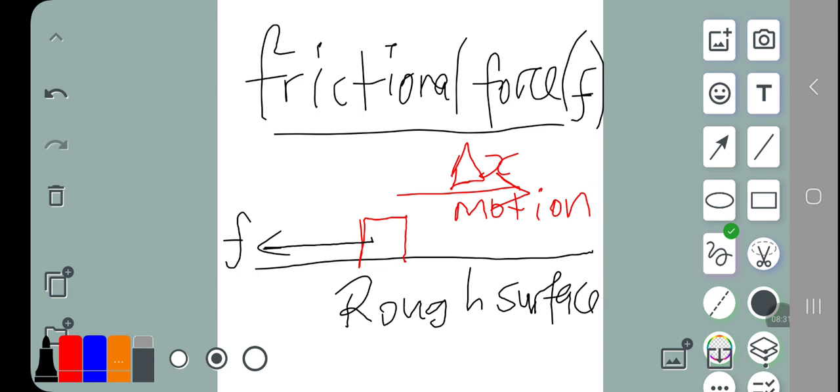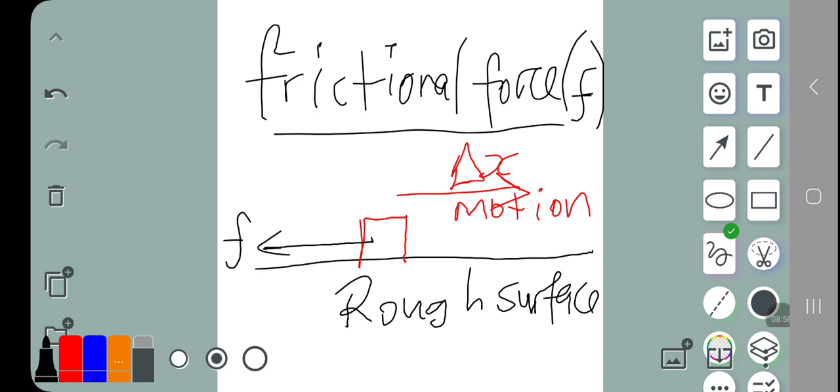So that is an example of how you can highlight your frictional force. Can you see the frictional force? That small letter f is opposing the motion. It's opposing the direction of the motion. The direction of the motion is to the right, but the frictional force is to the left. So that is it about frictional force, guys. You just need to know this and understand this. This is how you can demonstrate a frictional force.